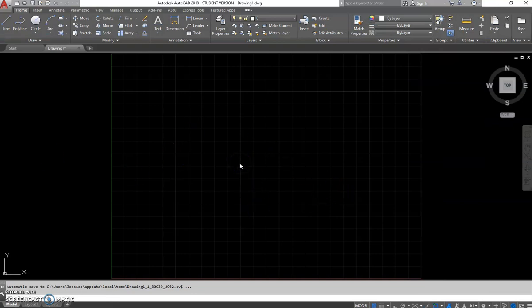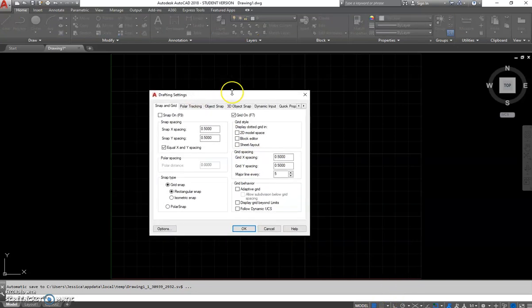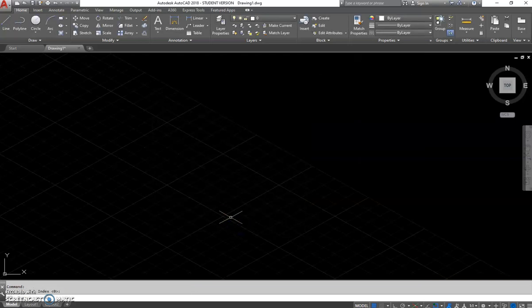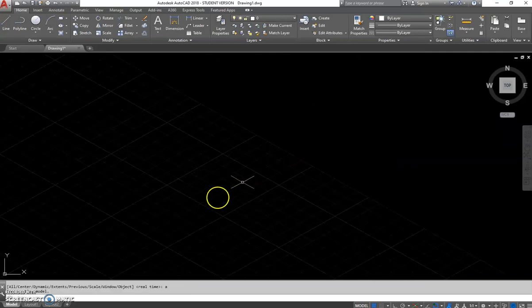And in AutoCAD, you have to change some settings to work in isometric. So what I'm going to do is go down to my snap settings, click on that snap settings arrow, open up the drafting settings dialog box. Up to this point, we're pretty much always set to rectangular. We will change it to isometric. Make sure your adaptive and display are unchecked, and then click OK. As you can see now, the grid has changed shape.